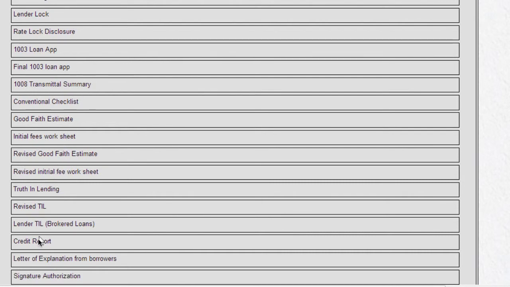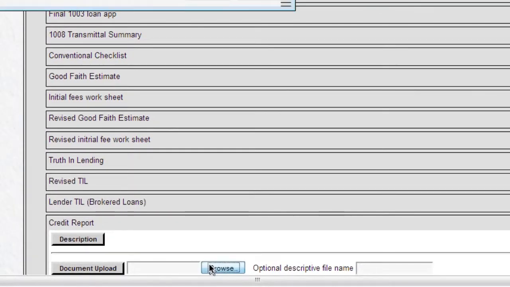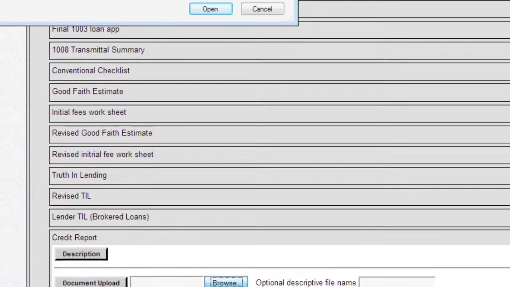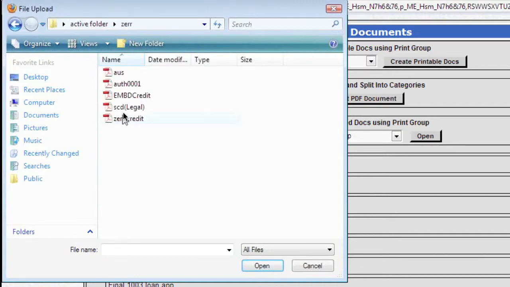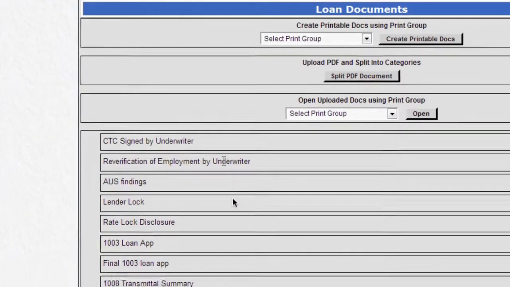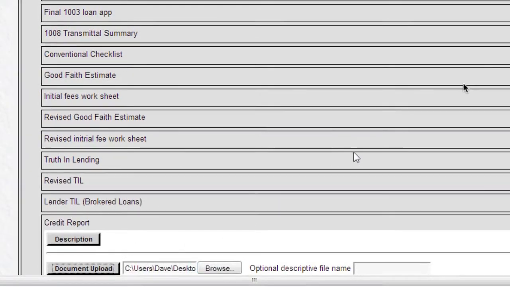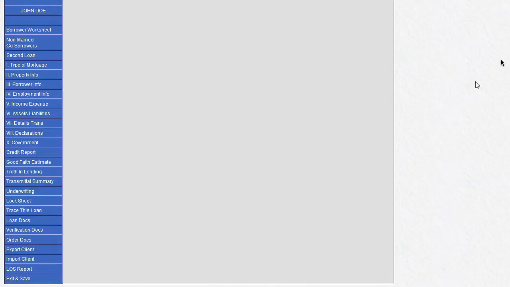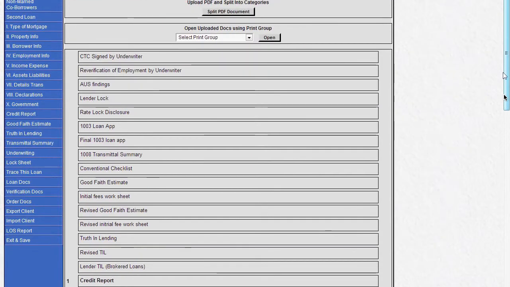But we'll go ahead and upload our credit report and go to our active file folder for this borrower and upload credit. And we'll pull this down just a little bit here so we can get to our authorization.